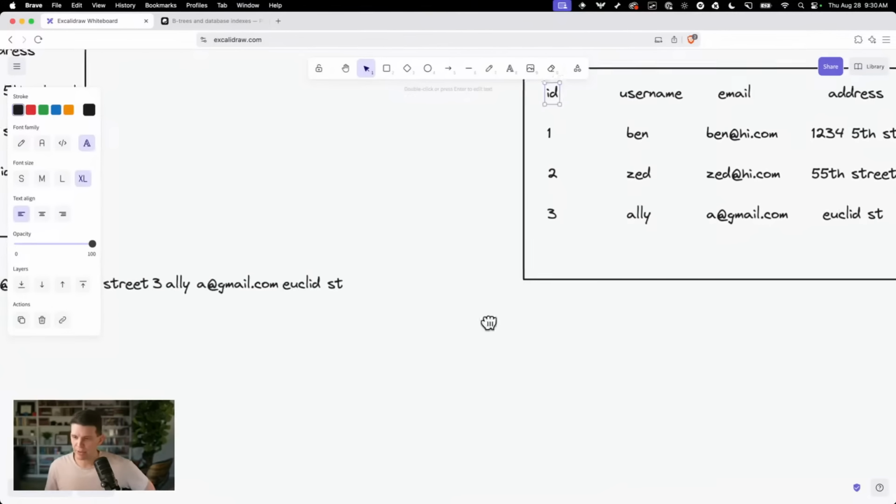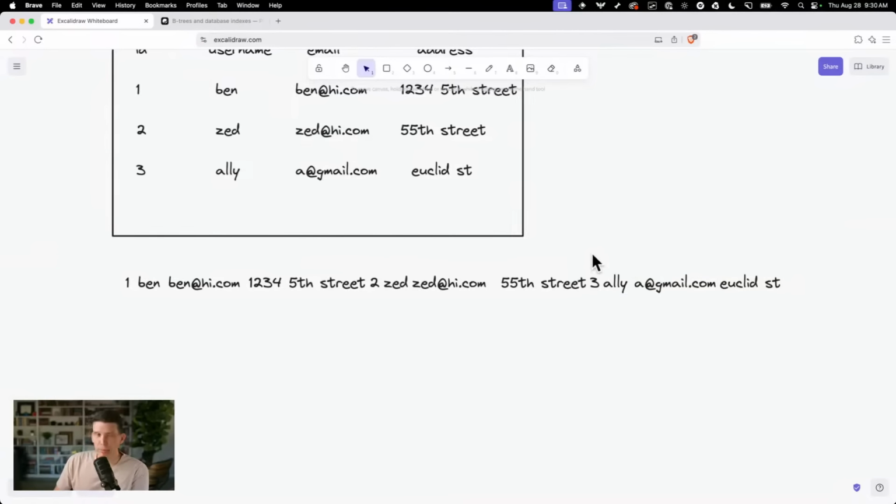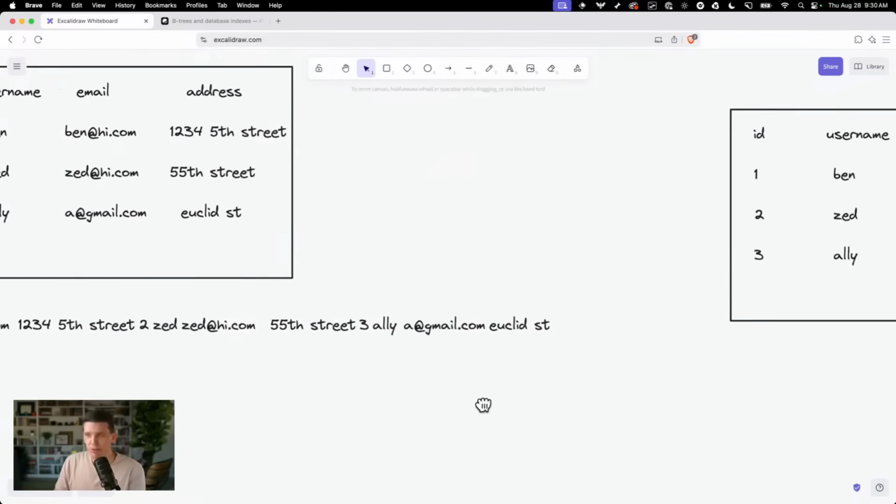So in that case, if we went back to this model here, that actually wouldn't be the most efficient way to scan through these, because you would have to read an entire row, and I'm not even including a bunch of the other columns there, bring that into RAM, but then only look at 2 of the columns, and then do it again for the next one, right? Read all of these in, only grab those 2 columns that I was looking for, and read all these in. So it's a lot of extra disk IO overhead that's just not needed. Makes sense for OLTP databases, doesn't make sense for analytical queries.